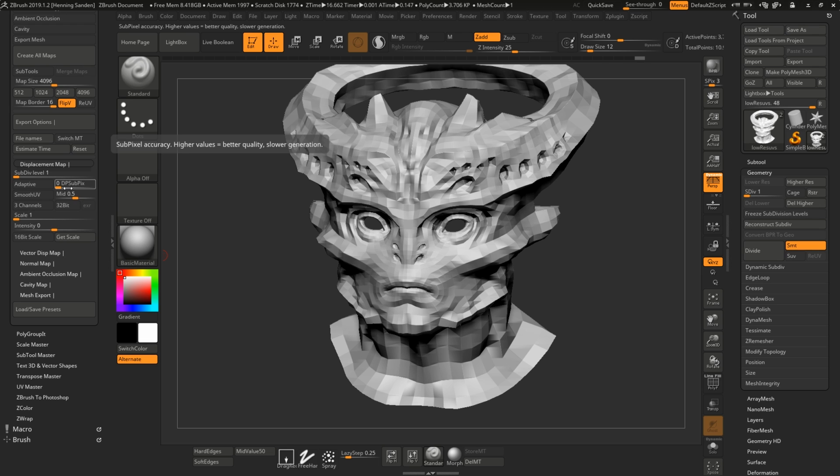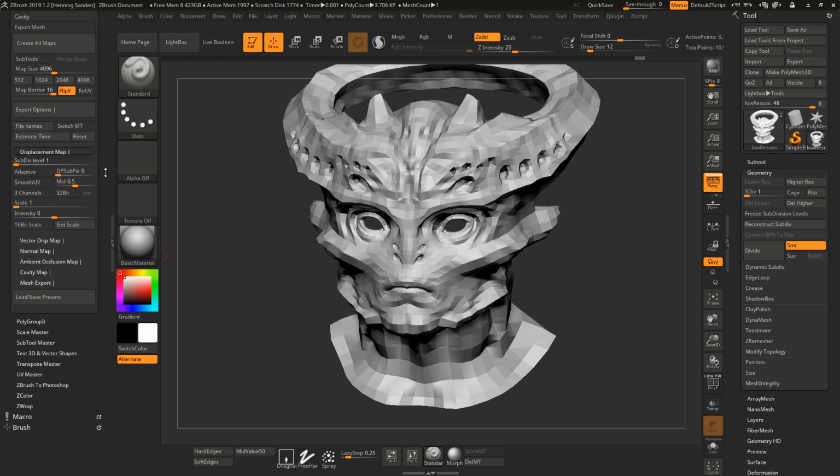Same with this one as well, DP suffix. This is also lying to you, where it's saying higher values is better quality. It's not. It will just subdivide your model additionally. It is telling the truth, though, about the slower generation. That is very true. So if you have a 10 million poly version and you set this to 1, now it's going to generate 40 million polys, and 160 million polys, and so on and so forth. The problem is you don't have resolution for that. You don't actually have your mesh subdivided to that level, so it doesn't actually add anything else.